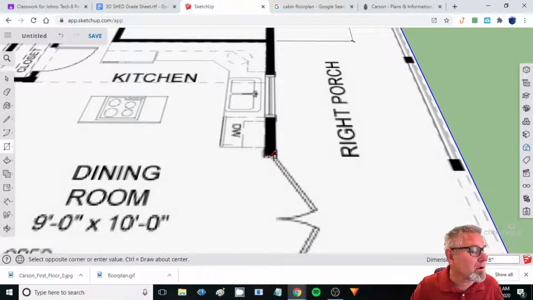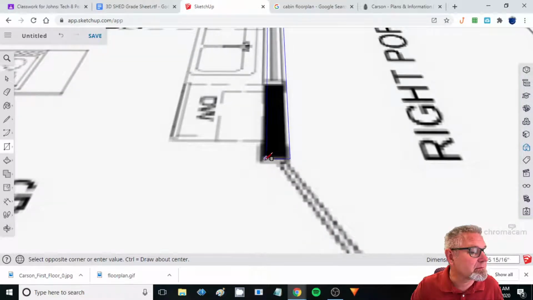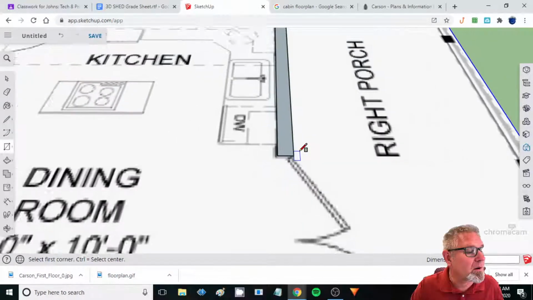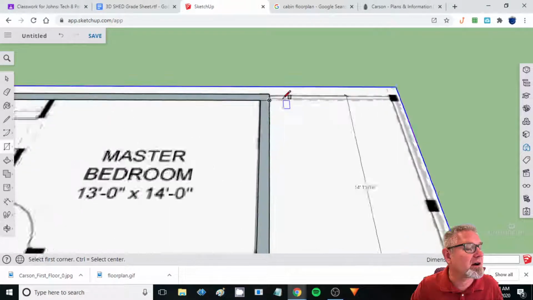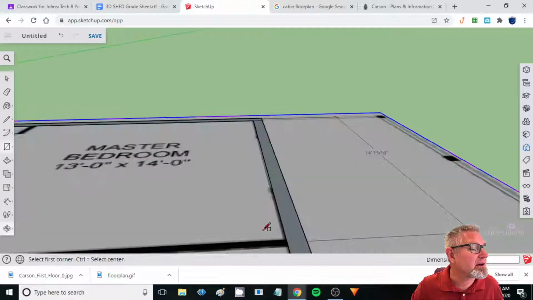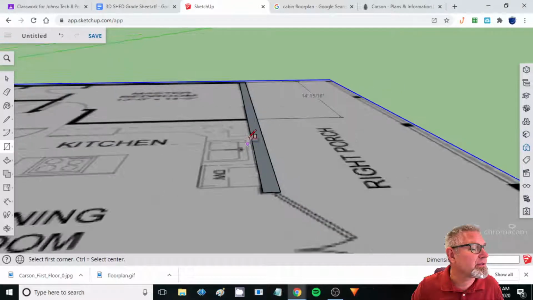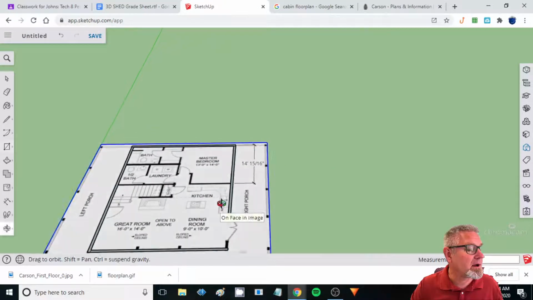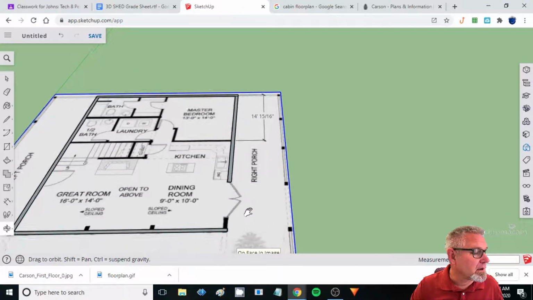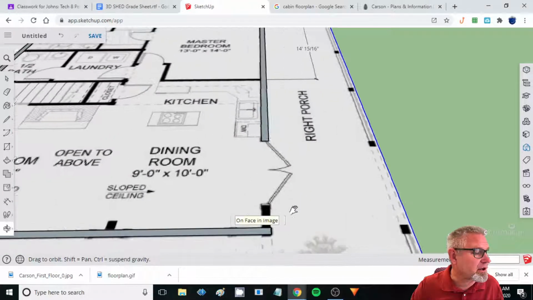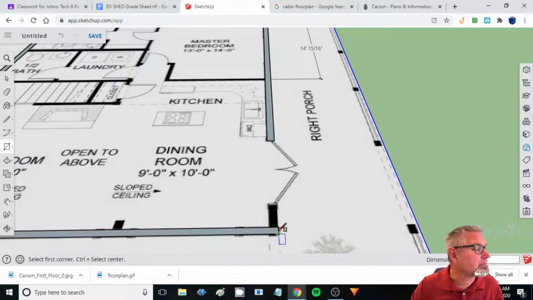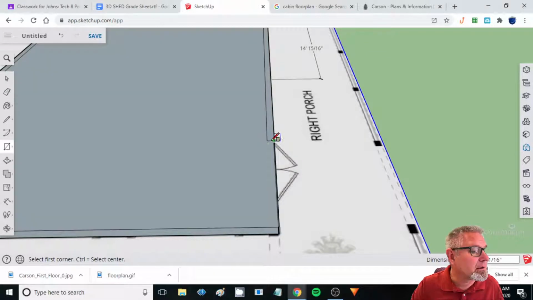All right, so we're going to zoom in and go all the way down. That's off just a little bit. It looks like my wall's off just a little bit, but it lines up down there, so that's what matters. I probably should have gone all the way, shouldn't I have? Okay. Well, when it does that, don't stress about it.